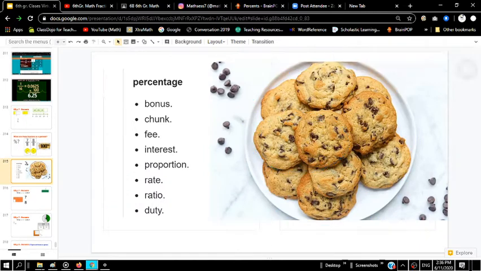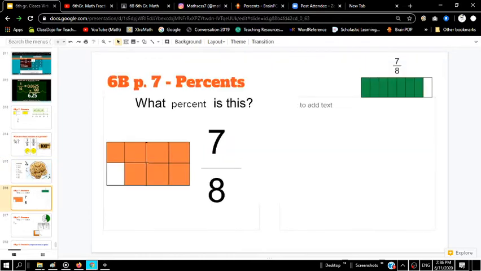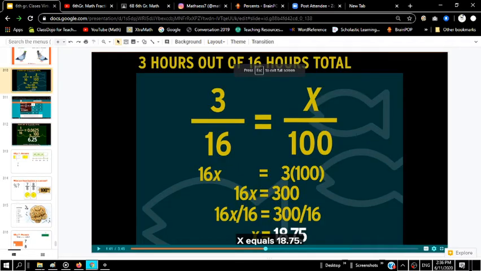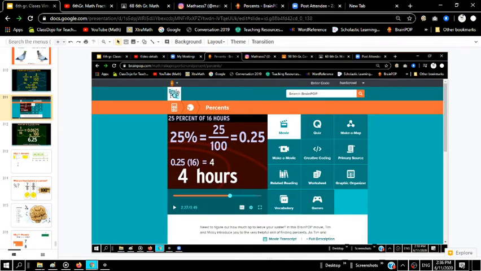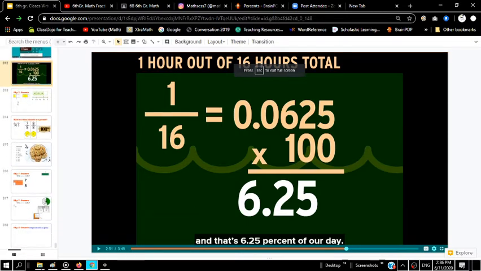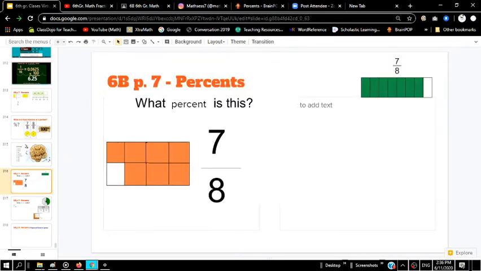So let's look at another problem. Letter B wants us to figure out what is 7/8 as a percent. But we can figure that out in many different ways. Like I said before, we could do it as a proportion. We could figure it out as a decimal and then multiply it by the parts, or we could figure out the decimal and multiply it by 100. Either one of those ways is acceptable, all right? I'm going to do the proportion way just for today's class, just so we can understand that a little bit better.